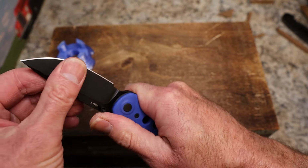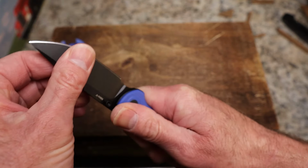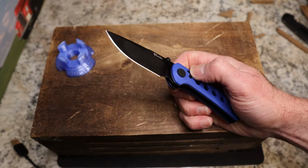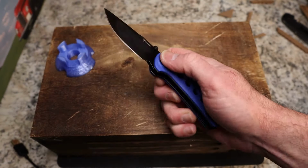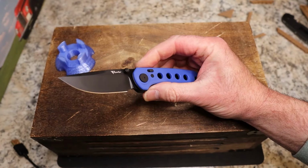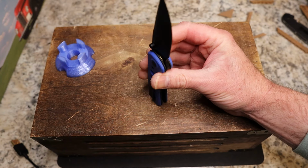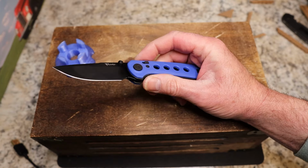When you're open, guys, this is the most impressive part of this whole thing. It is locked up like a tank. At least my version is. And again, if you put the lock in, yeah, it doesn't really make a difference, but now you can't close it. I will say, if you want to see a disassembly of this, go over to Lefty EDC's channel. He did one. It did not look fun. It is on bearings. It is a crazy mechanism, and you should see it.